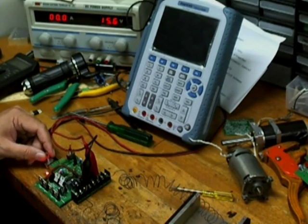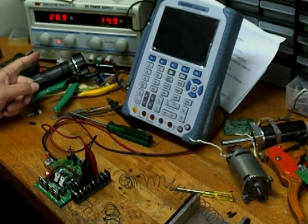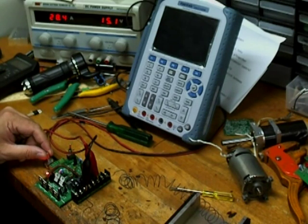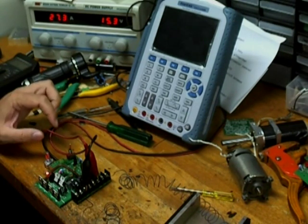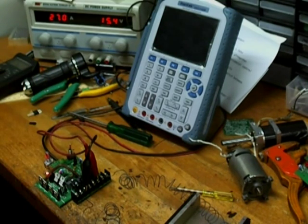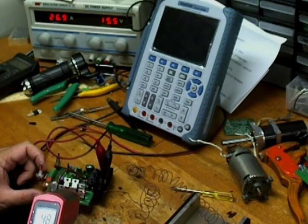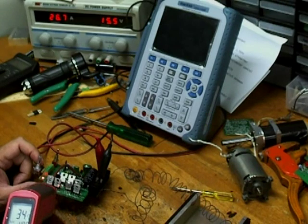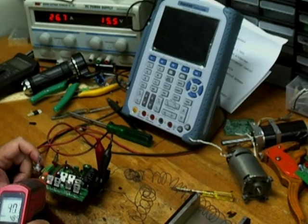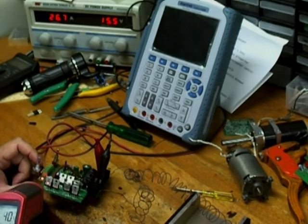We're at 29 amps — we're starting to get the current limiter on the controller. Keep pushing that up; as it heats up it'll drop the current, then back up to the highs that it can handle. We can see a little bit of smoke starting to come from these wires. Let's check the MOSFET temperatures: 39 degrees, 37 degrees, 35 degrees, 37 degrees... 37, 37, 37. So all the MOSFETs are quite easily sharing the load — they're all up around 37 degrees, which means they're all doing the same amount of work.